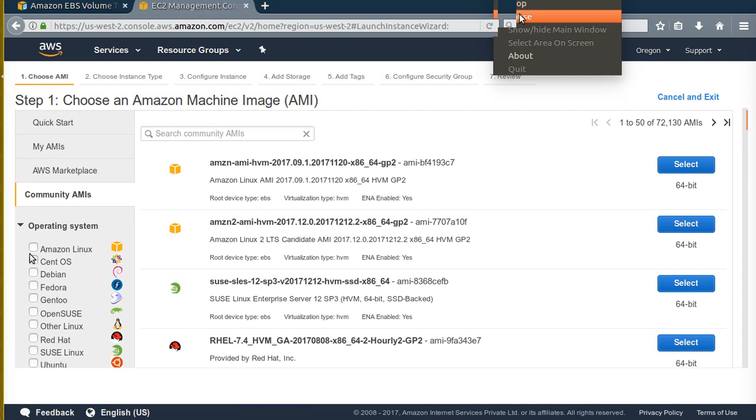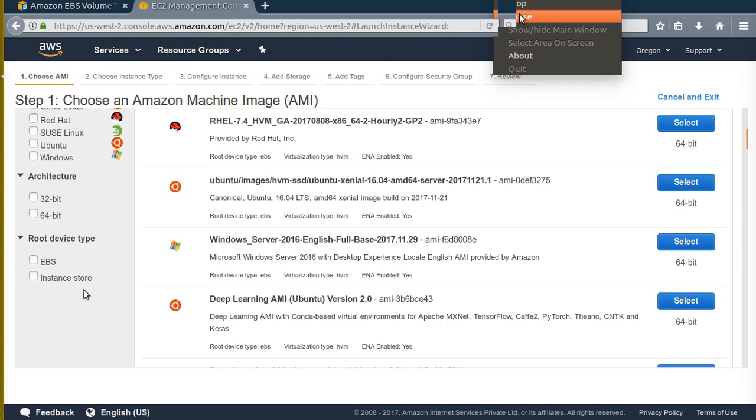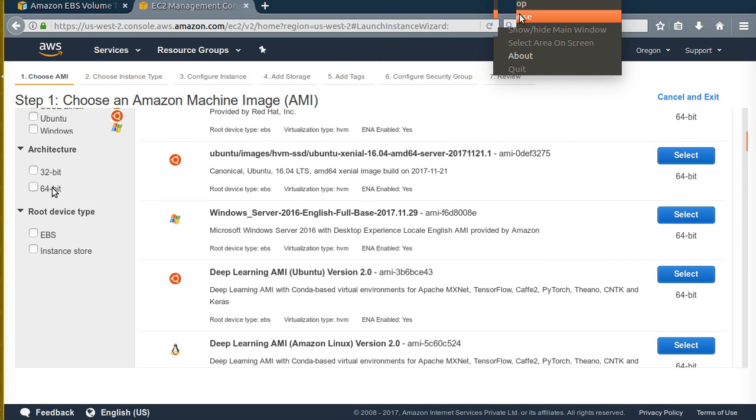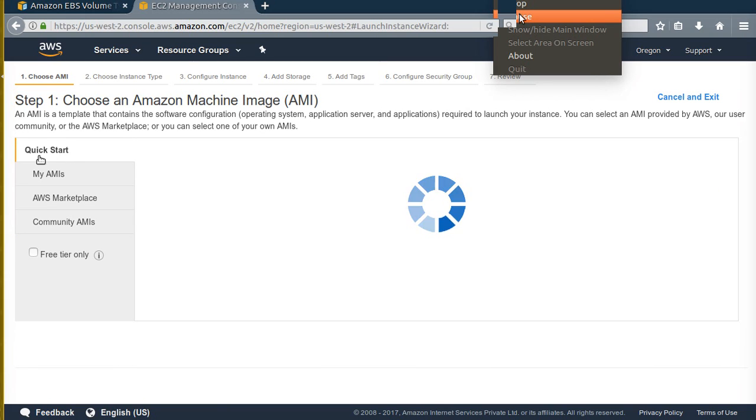So we can see the Amazon AMI, CentOS community AMI, Debian, Fedora. We can also choose the architecture, 64-bit or 32-bit, and these are the root device type and instance store type. I will explain this. So let's go to quick start.